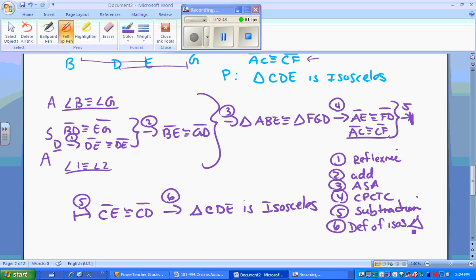No sides are congruent. The isosceles triangle, at least 2 sides, but could be 3. And when you have all 3 sides congruent, it's the equilateral triangle. And if you're trying to classify it by its angles, all angles acute, it's an acute triangle. One obtuse angle gives you an obtuse triangle, and one right angle gives you the right triangle. Good luck to you.